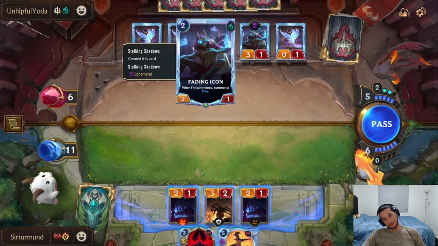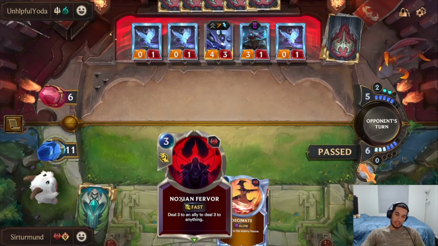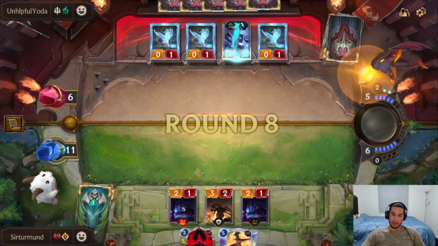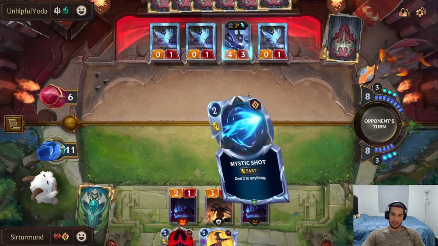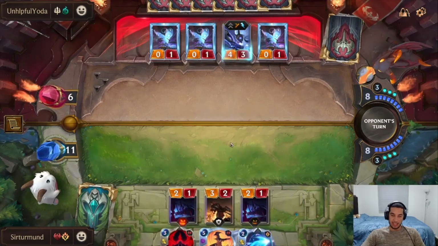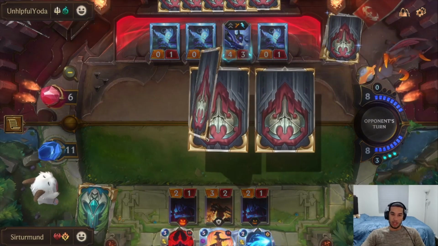Oh, because he got this from Stuck in Shadows. Okay, alright, I'm willing to pass here. So I'm willing to pass and kind of see what they do first. I don't want to tap out of the mana for the Fervor in case that is like a Battle Feast. And now we have plenty of damage, right? We have 4, 7, 9. So we can play around a Whale. Yeah, we can kill him through a Whale.